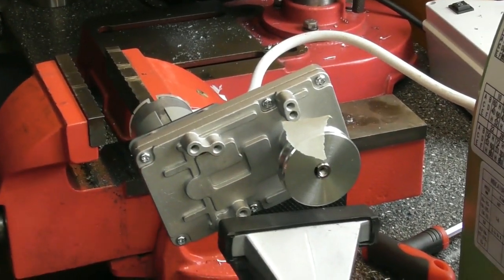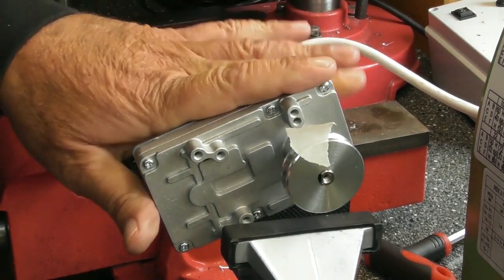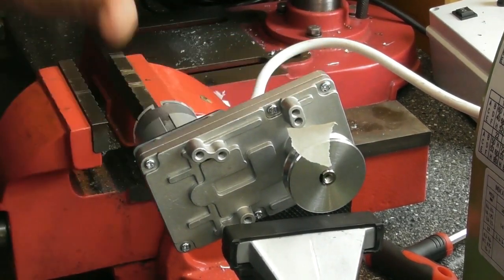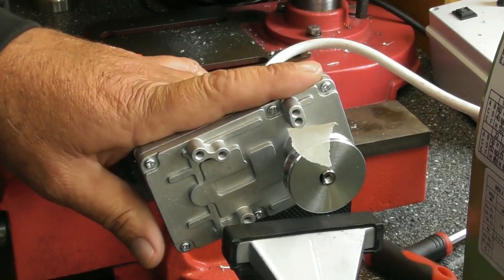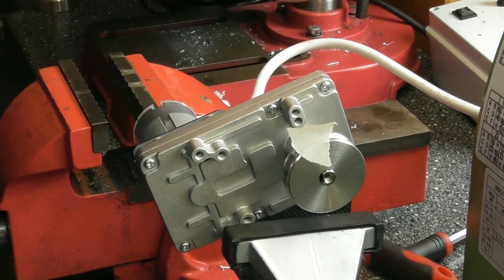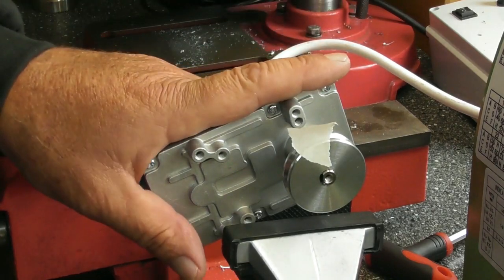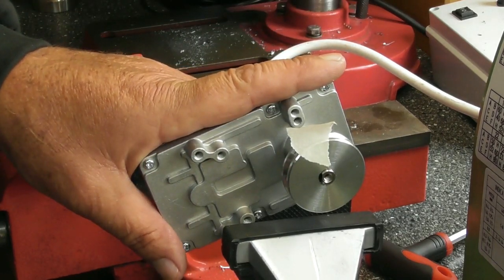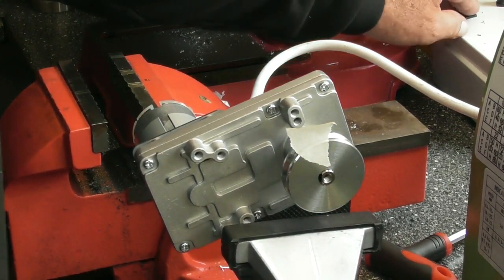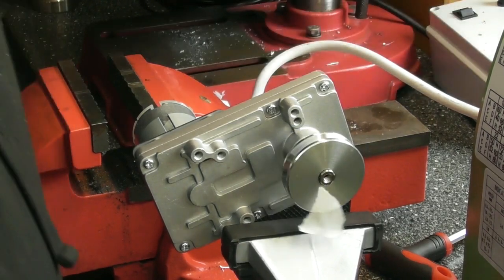So I've just connected up the new motor. It's still running on the 12 volt power supply at the moment, I should say. The variable DC drive module I've got will work up to, I believe, about 30 volts. So I'm only supplying the variable speed unit with 12 volts, so I don't expect this motor to run at full speed. But if I turn it on, that's flat out.